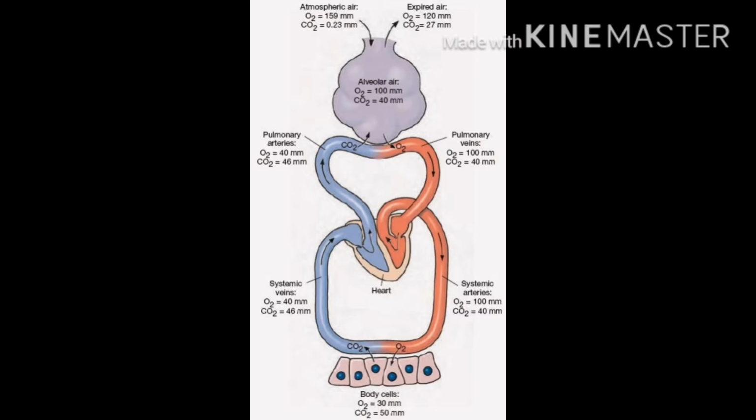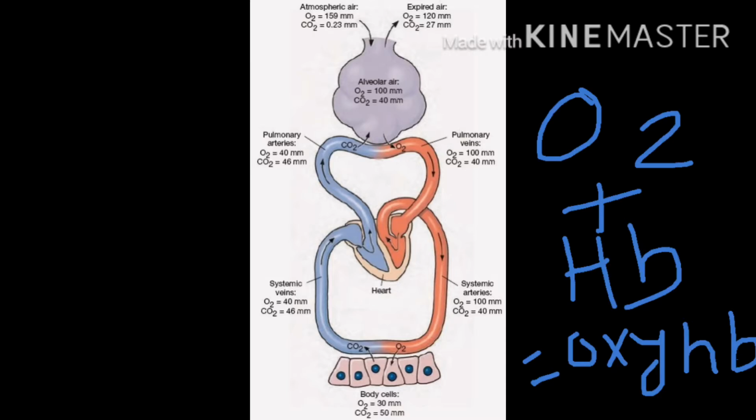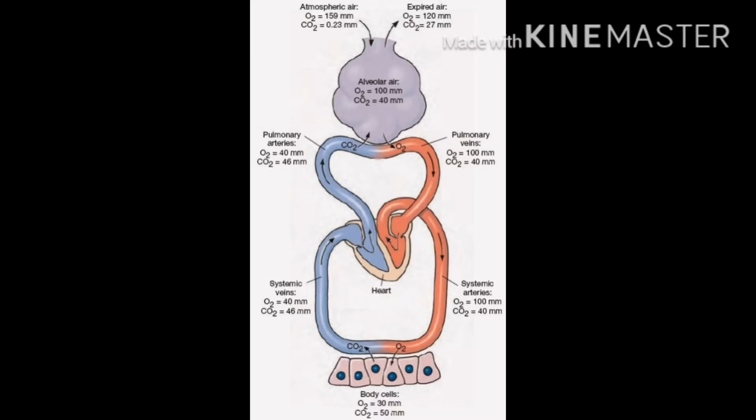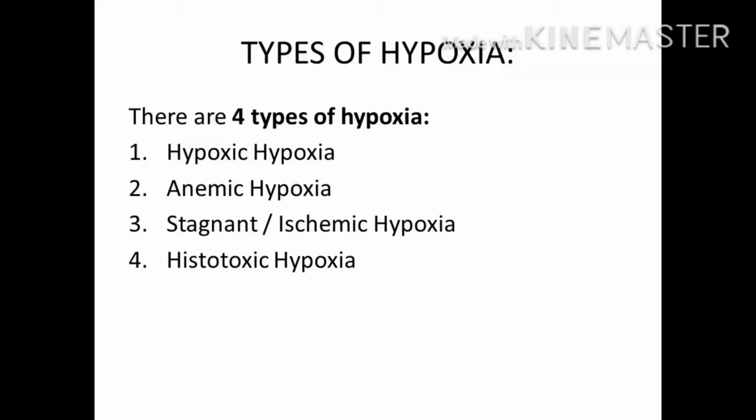We inhale oxygen and exhale carbon dioxide. During this process, from the alveoli, the oxygen is diffused into the pulmonary veins where it gets attached with the hemoglobin, forming oxyhemoglobin. This oxyhemoglobin is transported to the left atrium and to the left ventricle and to the systemic circulation where the tissues get oxygen and the tissue utilizes the oxygen.